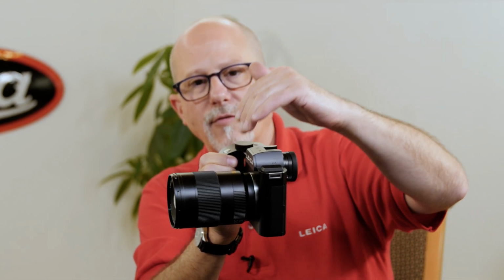And so your eye is going right through the lens. You're looking right through the lens, which means that if you have your lens cap on, everything looks dark and you're not going to be able to take a picture with the lens cap on. Whereas with an M camera, you can take a lot of pictures with the lens cap on. All day long, you can be snapping and taking pictures.